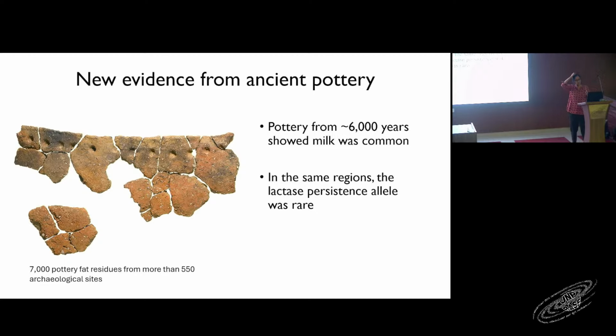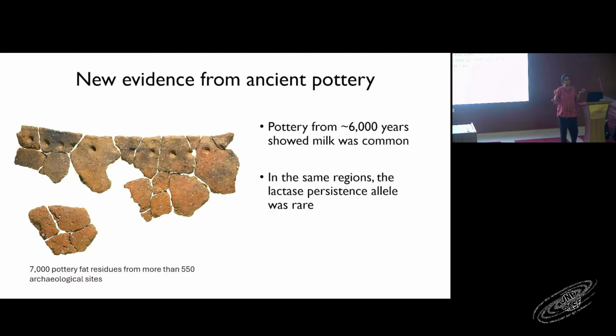So suddenly, 3 years ago, there was a new study that changed our understanding a little bit. Researchers went and said, listen, let's look at archaeology. And that's kind of the cool thing about human genetics, because it ties in with other fields as well, right? Anthropology, archaeology, linguistics, and so on and so forth. So what these researchers did was they went and collected pottery from archaeological sites around the Middle East and Europe. And they found that in many of these ancient pots, you could actually see milk deposits. There were very small remnants of milk deposits in these pots.